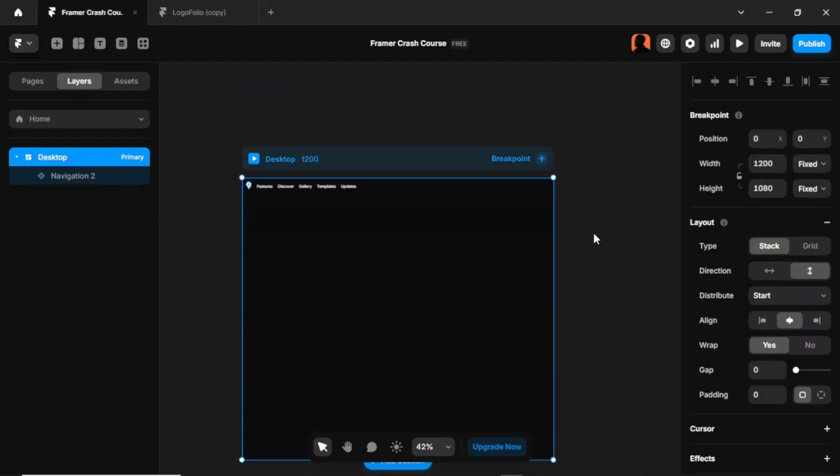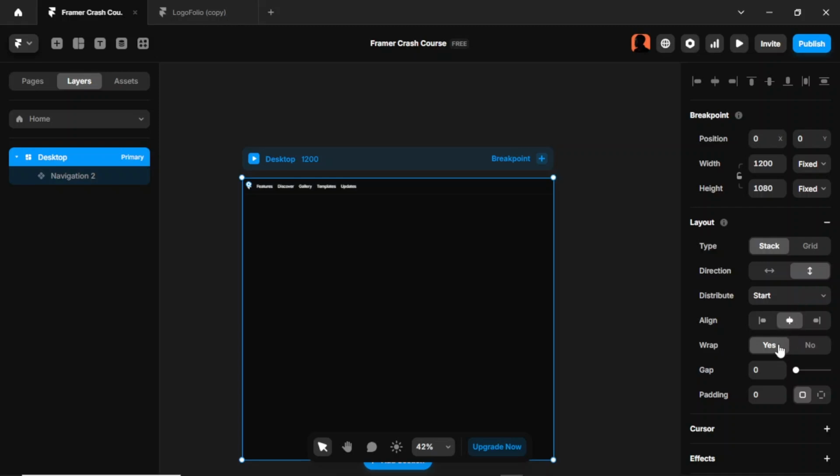Okay. So what I'm going to talk about next is the best practice for our desktop layout. So now I'm clicking on my desktop. You can see that this direction is set to vertical. Our distribution should be set to start, and then our alignment can be in the center.